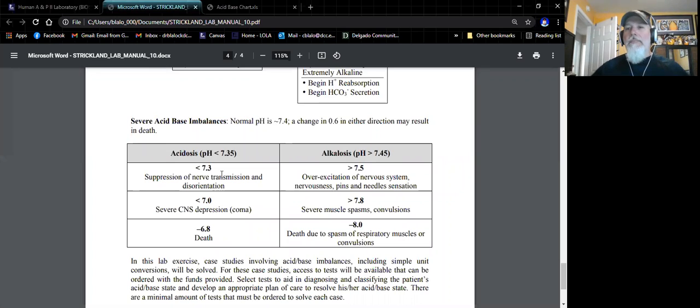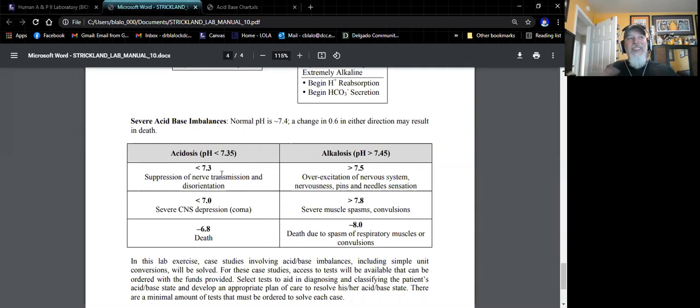The diaphragm. So what if I go into this excessive nerve function, and the excessive nerve function is controlling the diaphragm, and the diaphragm goes into a spasm and convulsion? Then you can't breathe. So severe alkalosis can result in death due to convulsions or spasms, or a lack of the diaphragm functioning. So you'll die by asphyxiation.